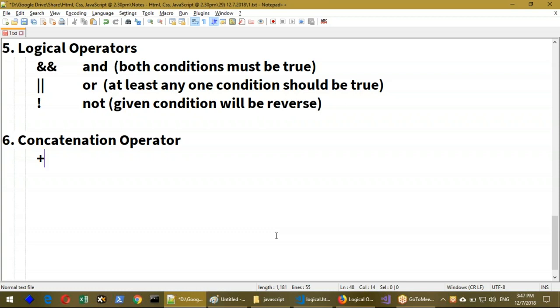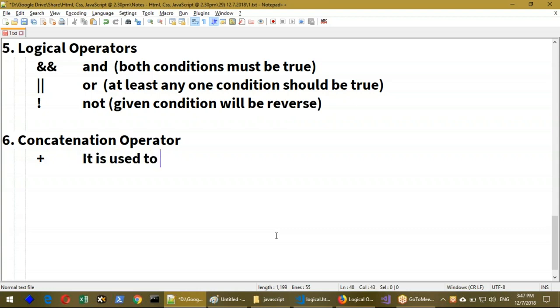Number plus number we are writing means addition, for sure. Any number you tell me, suppose 10 plus 5, that is number plus number. That is addition for sure. But anything other than that, maybe string plus number, number plus string, string plus string, all these are examples of concatenation operator. Now listen, write it.